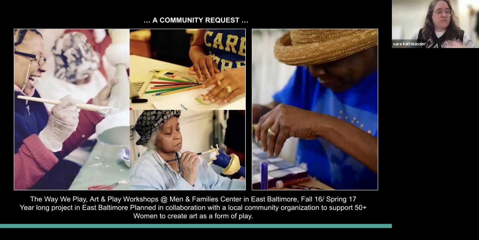So we did a project around creative play. We would have a game night one night a week, and then we would make artwork where we played with the materials. And so it was a space for people to really explore and engage and have fun and not be worried about making a perfect product. But what we found is that people made beautiful things because they were given the space to do so, and there weren't any presumptions made about their capacity or their ability.